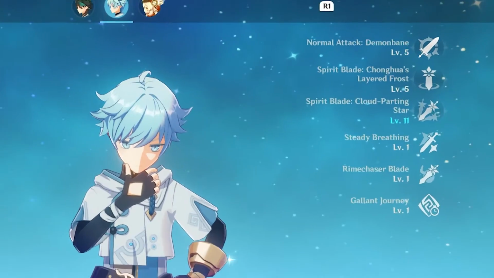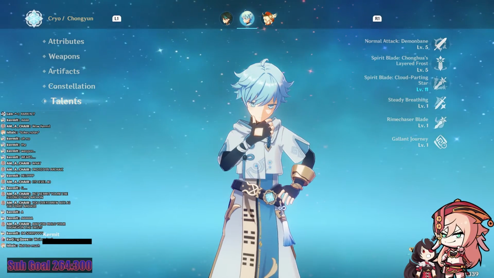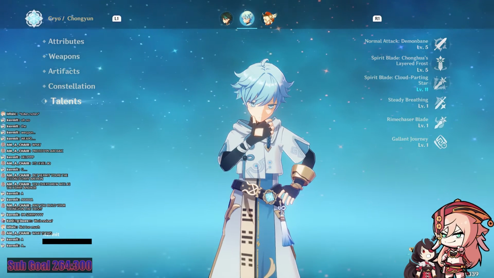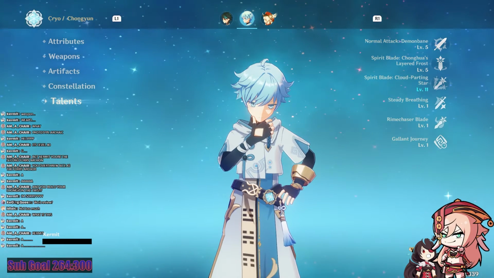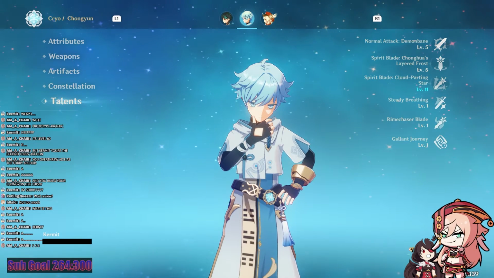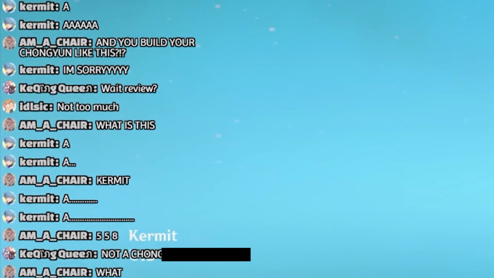And interesting. Huh? Wait, what? Level 5, 5, and 11. 11 minus 3 is 9? 9? Oh, not fully built. I see. Not fully built simp Chongyun, and she wanted it to get reviewed already. What is happening here? Or 8? Oh wait, yeah, 8, not 9.